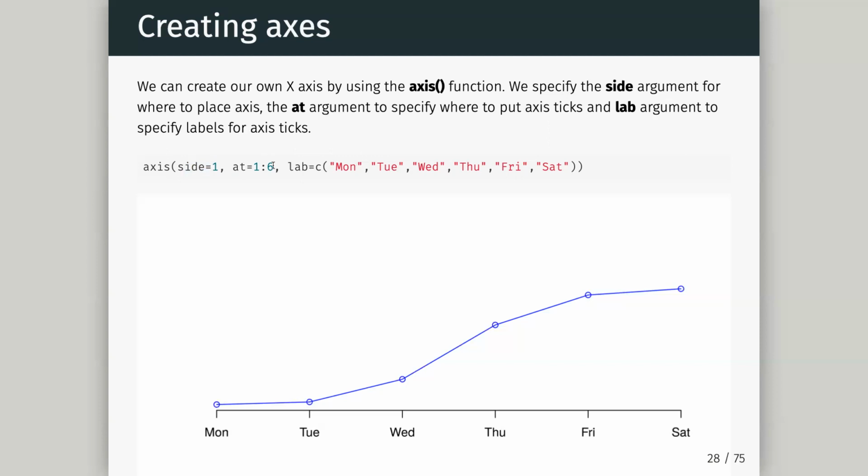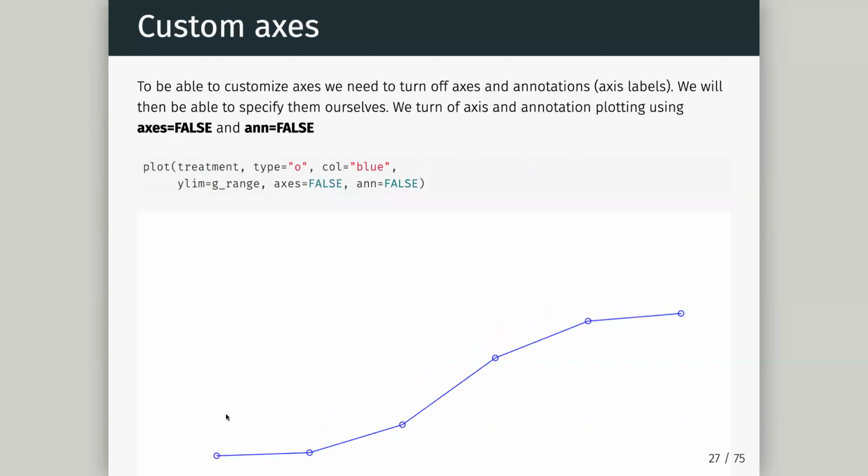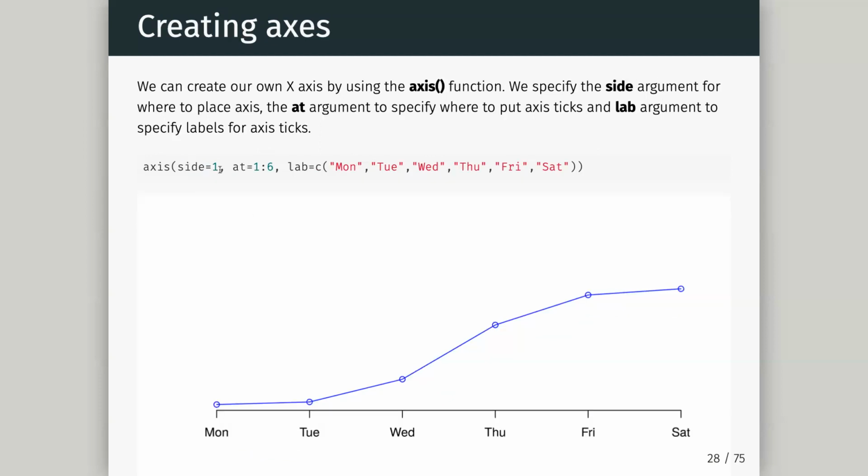I might not want every value to have a label. For whatever reason, aesthetically, I may just want the start and the end, or a start and the middle. So I can say put values here. I could put maybe more ticks in as well. Put values at 1 to 6. So it's going to say the values from my treatment vector, which corresponded to 1 to 6 on this side. So in the index, this is the first position, the second position, the third position, the fourth, the fifth, the sixth. And I'm going to say, these are the labels I now want at these positions. So I want Monday, Tuesday, Wednesday, Thursday, Friday, Saturday.